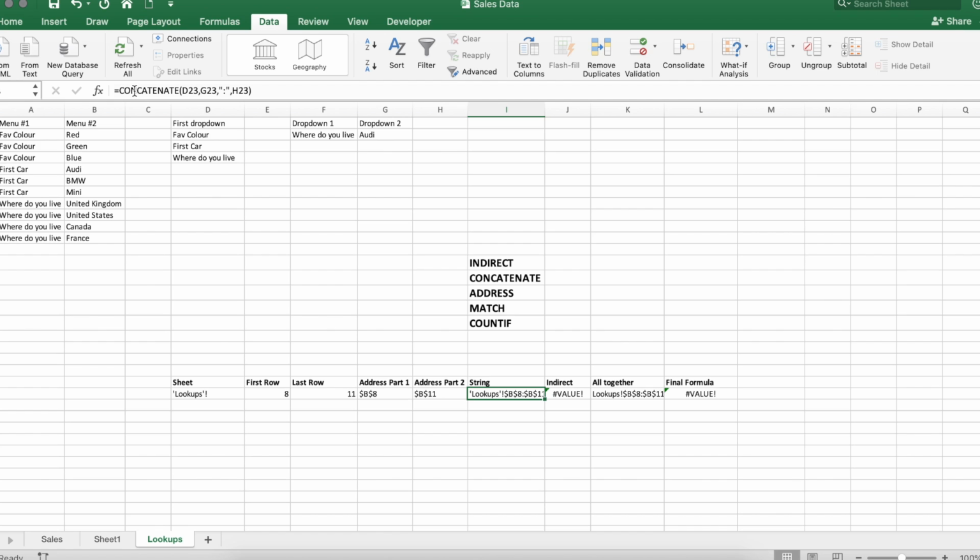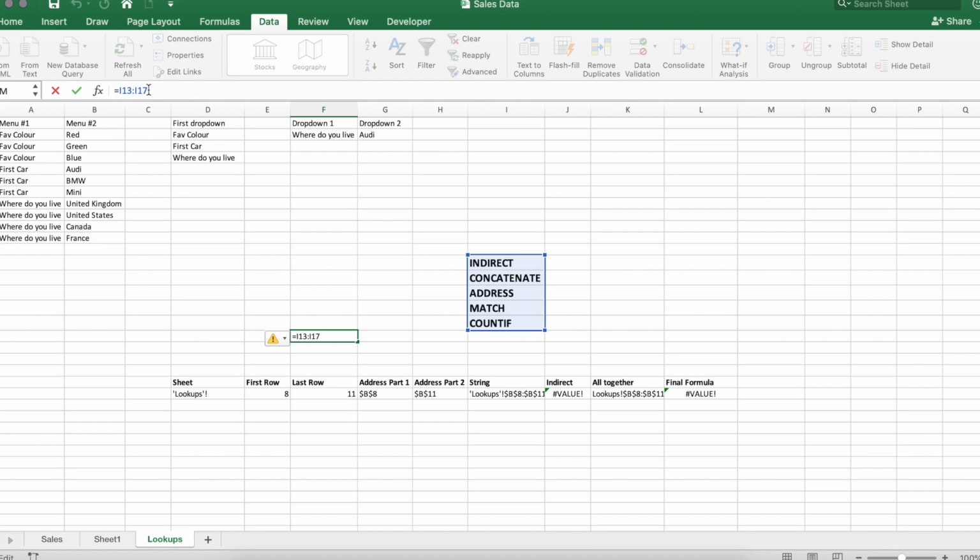So we use the CONCATENATE formula that brings back the sheet with the data, address part 1, then we put a colon in between address part 1 and address part 2. What this does is mimic how Excel treats a range of cells. For example, if I wanted to look at all of this information here, obviously it's not going to work as a formula, we have this just in between those two references.